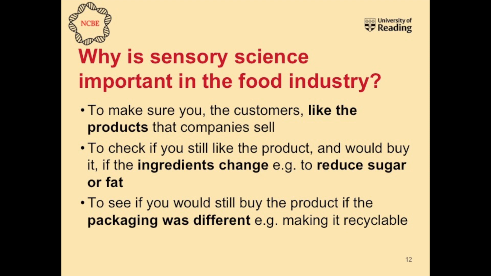They can continue to alter the recipe until they get the OK from the tasters before the product can be brought out onto the shelves. They'll often get us to see whether we can tell the difference between, for example, a sugar-reduced and a non-sugar-reduced variety of a certain food product. Another reason why companies do this is packaging. At the moment there's a real push for sustainable packaging that can be recycled — cardboard or non-plastic packaging. That means the type of material the packaging is made from will have to change, as will the design. They want to make sure that if packaging changes, we will still buy the product and pick it up off the shelves so the company will still be making money.